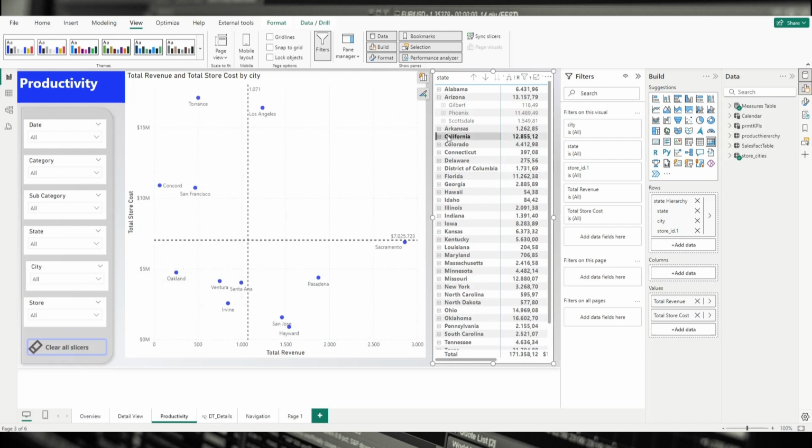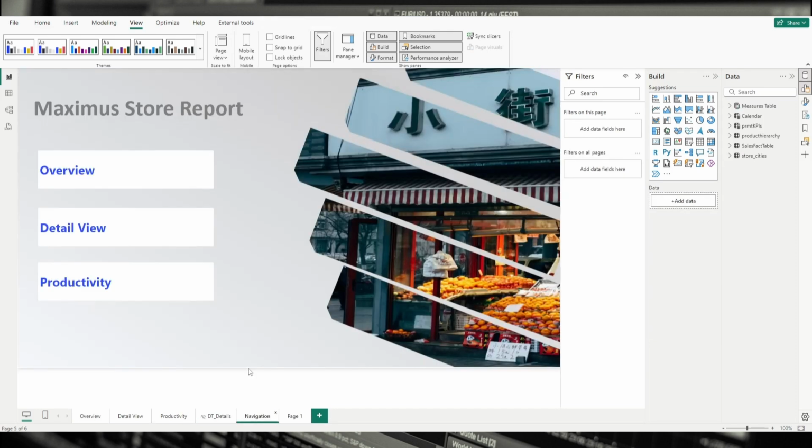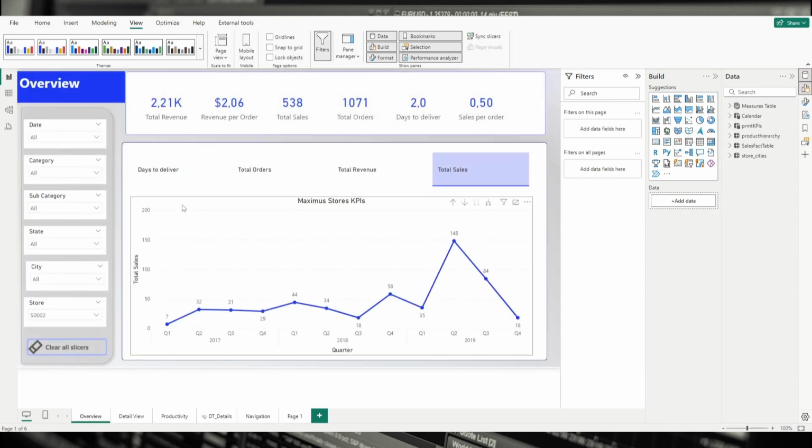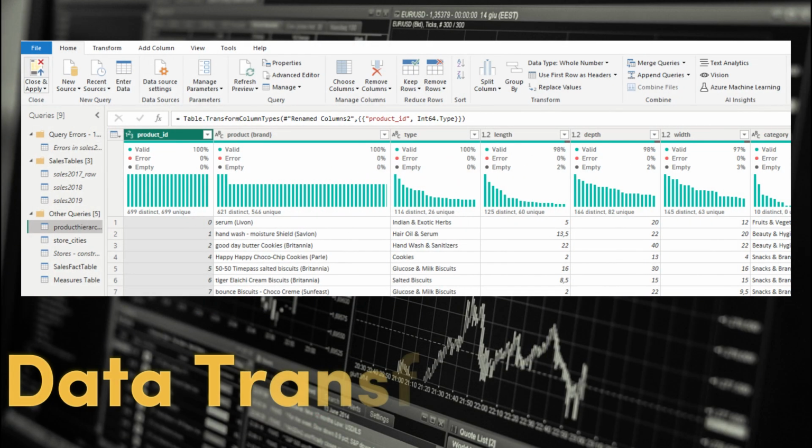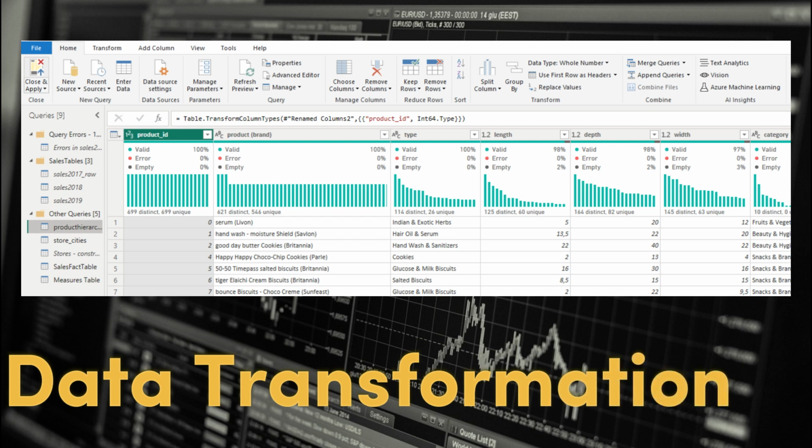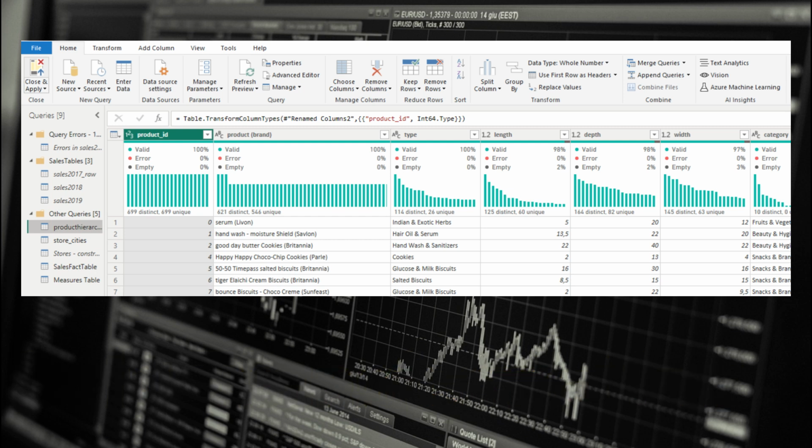Power BI's strength is turning raw data into clear, useful insights with interactive visuals. This makes it a key tool for making confident, data-driven decisions. Before you can create visualizations and analyze data, there is an important step called data transformation. This involves cleaning and preparing your data to ensure it's accurate and ready for analysis. A significant portion of your work in Power BI will be dedicated to this transformation phase.